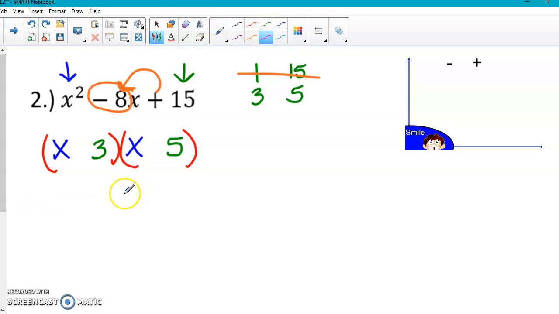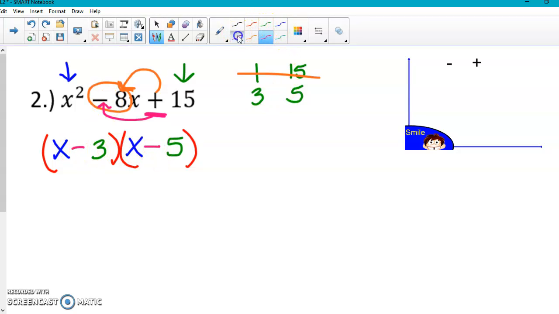All right, and now to figure out our sign. What we wrote down earlier is very similar, but you may want to pause the video and write this one down again. If your second sign is positive, these two signs will be the same. To figure out what that sign is, you look to the front sign. So this time, my front sign was a minus. So that means both of these will be a minus. So I'll repeat it. If your second sign is positive, these two signs will be the same. You look to the front to see what that sign is, and you use that.